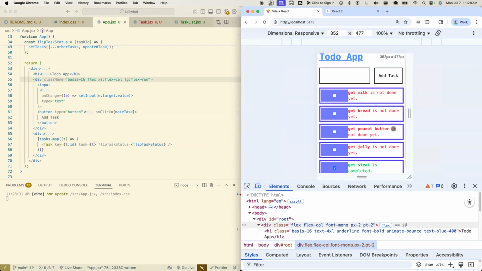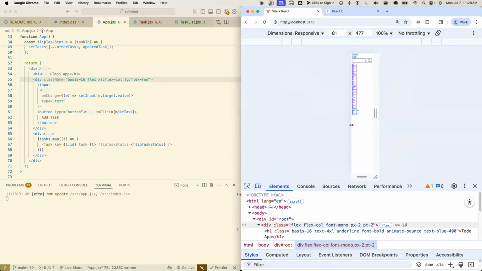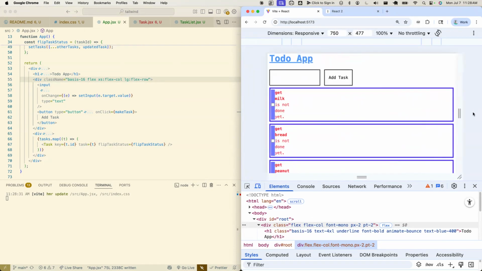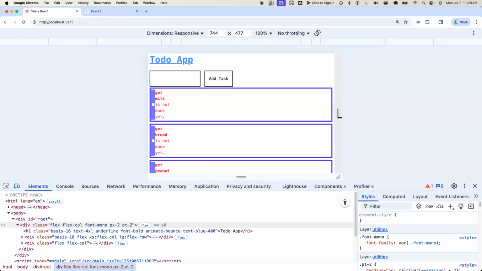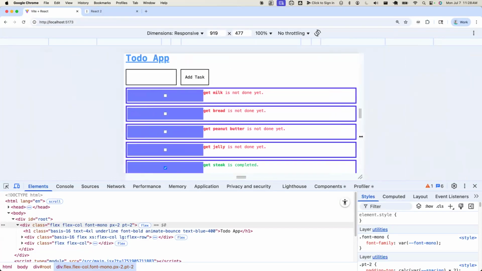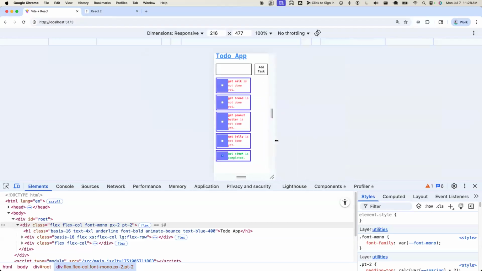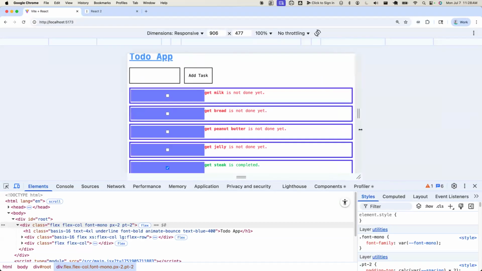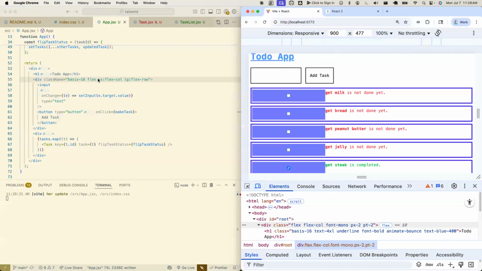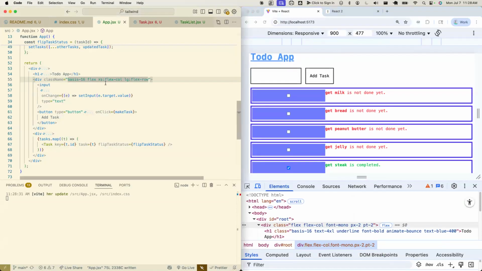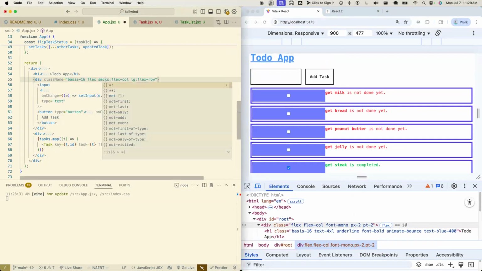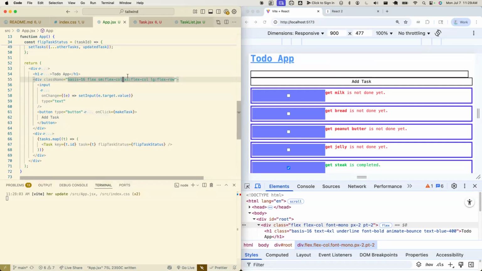And let me do a refresh here just to make sure I haven't done anything silly. And it looks like for some reason the extra small is not getting hit. There we go.